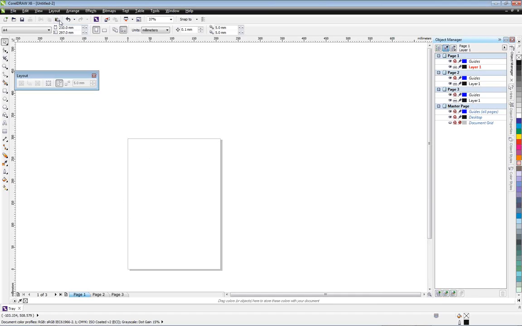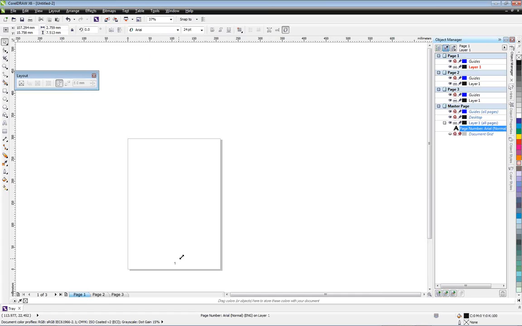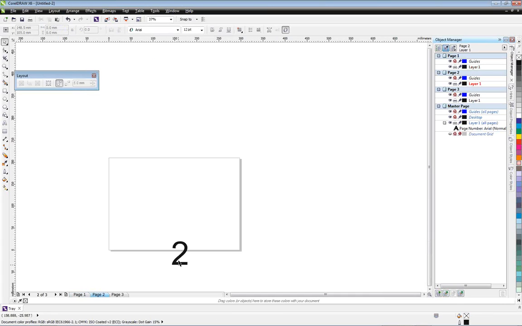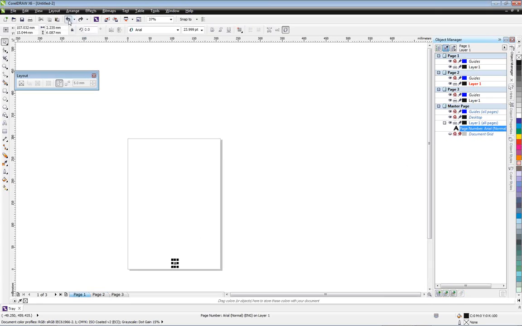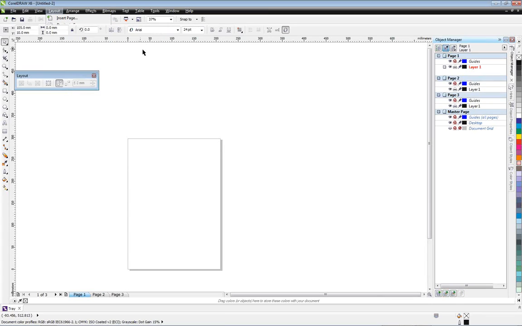Now, I'm on page 1. So what happens if I just insert page numbers on all pages? Right, so what I get is this number appearing in the same position on each page. So it's obviously not what we want in this case. So let's just undo that. And what happens now if I put the page number on the active layer, which is this layer here?